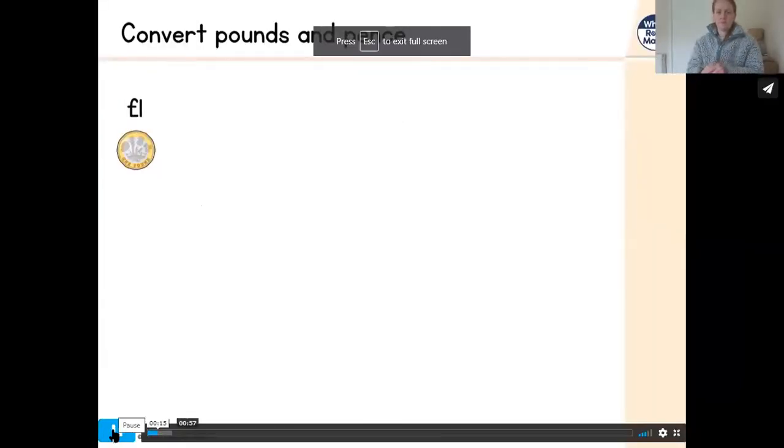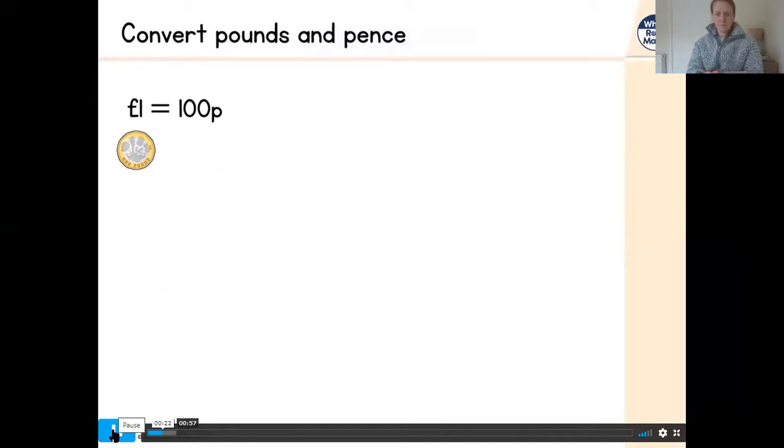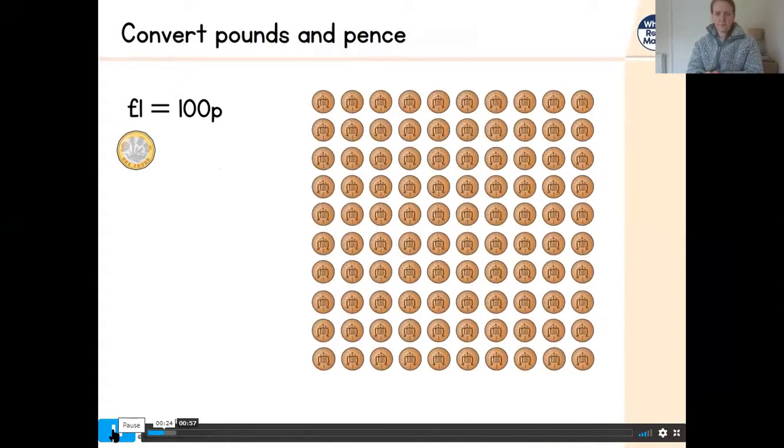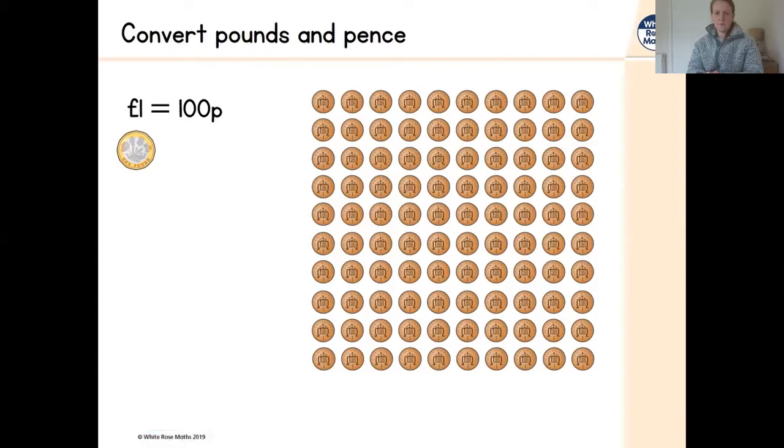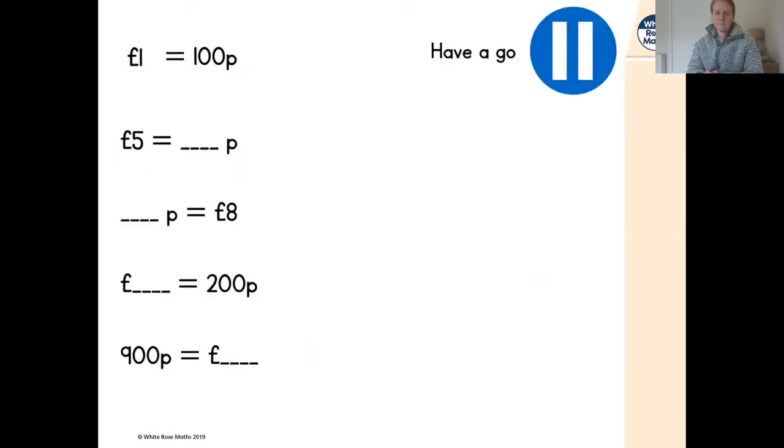Key facts, probably the most important fact about the money that we use in the UK, is that £1 is equal to 100 pence. And then we've got 100 pennies on the screen, so we can see why it's much more convenient to have pound coins, isn't it? Imagine trying to carry around £3 or £10 in pennies. It'd be a lot of coins, wouldn't it? That's a really, really important fact, which we're going to use again and again in the next few lessons. £1 is equal to 100 pence.